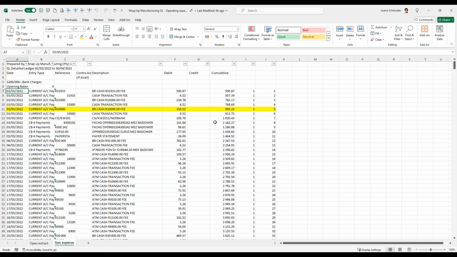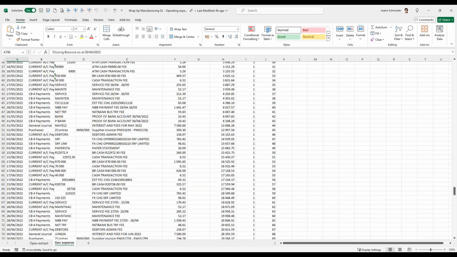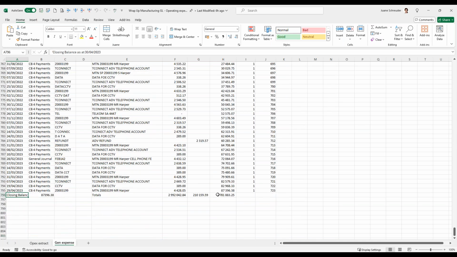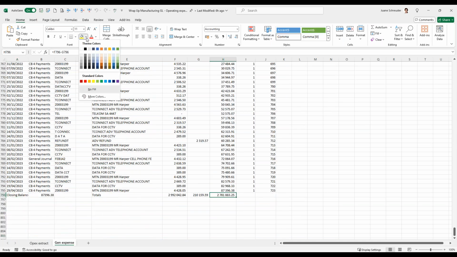Okay, if you want to know that this is appropriate, on the left-hand side in column A, I'm just standing there anywhere, and I'll hold Control in and just press the down arrow. It will go right to the bottom of the list of items that are all connected to each other. So in this case, we'll go to the closing balance, and there I can see my closing balance.